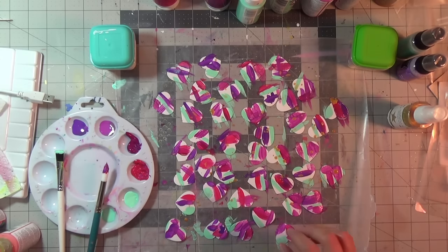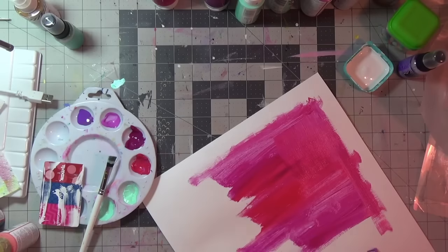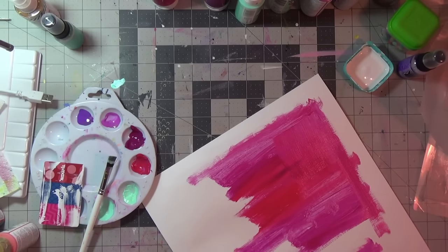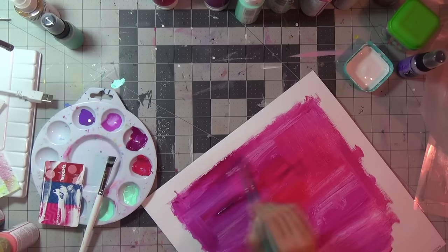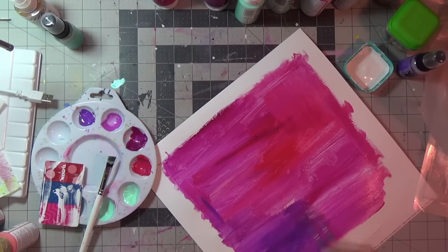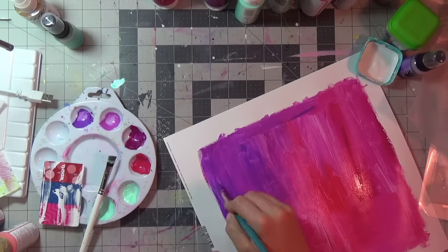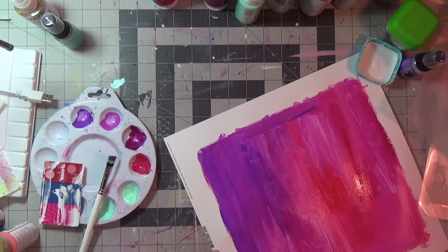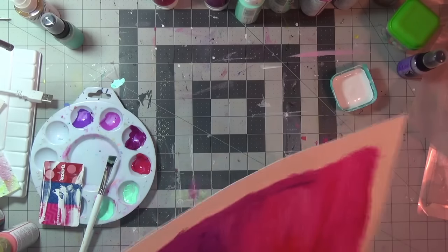Now in order not to waste all that paint I already spooled out onto my page right there, I go ahead and do this for the background. I just really wanted to utilize all the paint and not waste anything. I didn't have the intention of using this, but I wanted to show you my process of using up all of the paint that I had left over. So I just blended it and set it aside.